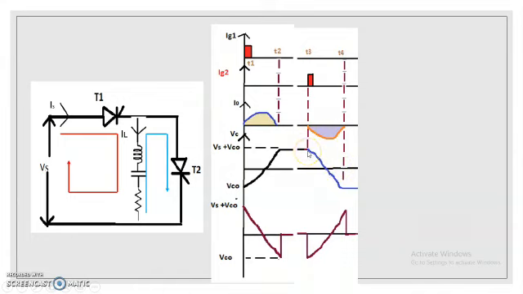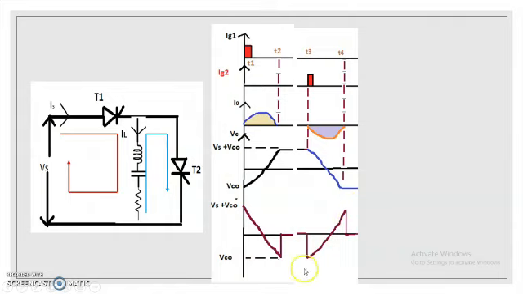That is, at present, when T2 is turned on, the capacitor voltage is Vs plus Vc0. So this voltage will start to reduce and it will reach the value Vc0 in the negative direction. We all know that the inductor will behave opposite to the capacitor since it is connected in series. Therefore, what will happen to the inductor voltage?